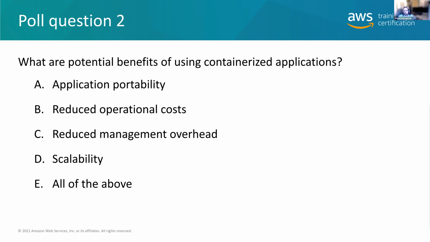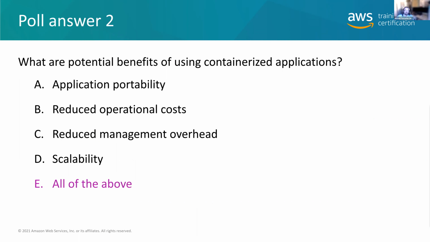They do actually scale better. Because imagine the same horsepower is only dedicated to an application, not to an application and a virtual machine. So as you duplicate the scale of your application, you're not duplicating the consumption of virtual machine horsepower, right? You don't have to worry about the operating system being duplicated every single time. So scalability is actually way better. The only one I have a potential issue with is reduced management overhead. There's usually more complexity with containers, but don't worry, that's what we have container orchestration for. So we'll talk about that.